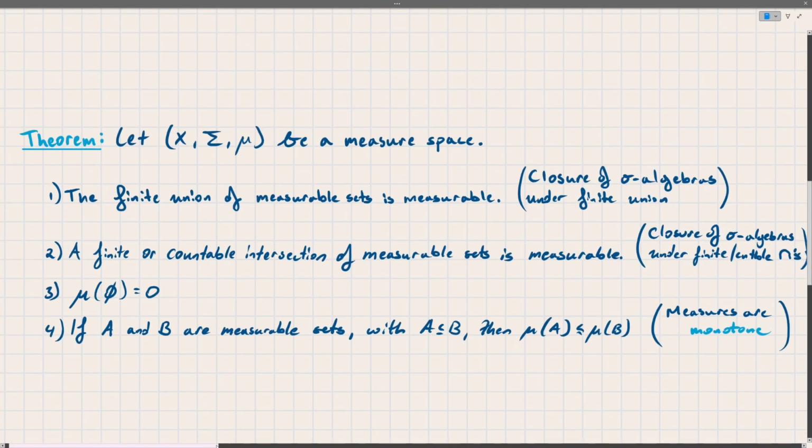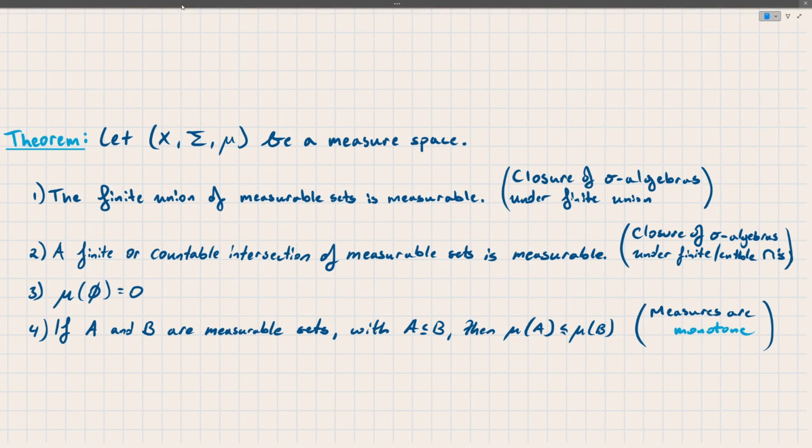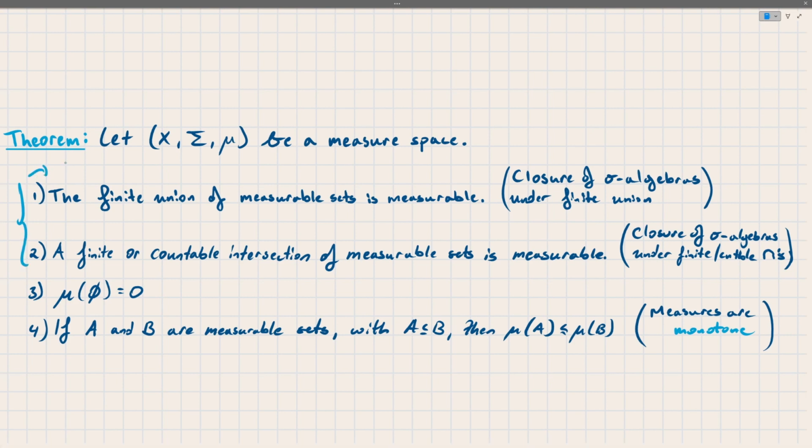So, this video is very simple. I want to cover 4 basic and quite fundamentally useful properties of measure spaces. The first 2 properties here, 1 and 2, I'll just write a note here. These work for any sigma algebra. Meaning the first 2 properties are actually just properties of sigma algebras. You don't need a measure or anything to prove them. But today will be kind of a nice practice of what we've learned so far. You can see all these properties of measure spaces being used in these proofs.